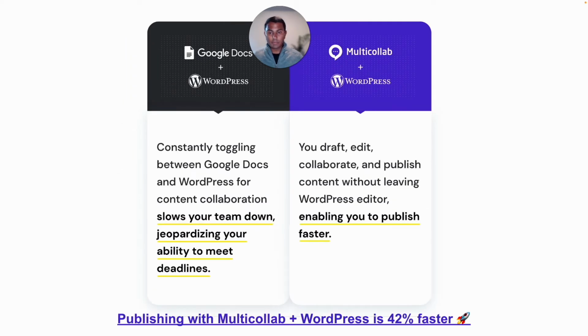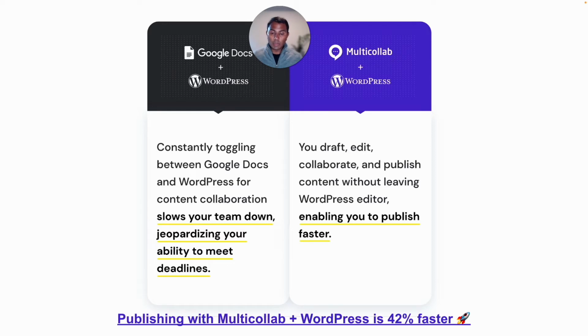And this constant toggling between Google Docs and WordPress is something that we have noticed actually slows down the entire publishing time, versus if you are drafting, editing, collaborating, and publishing everything in one single application, which is WordPress. Then you are saving a lot of time.